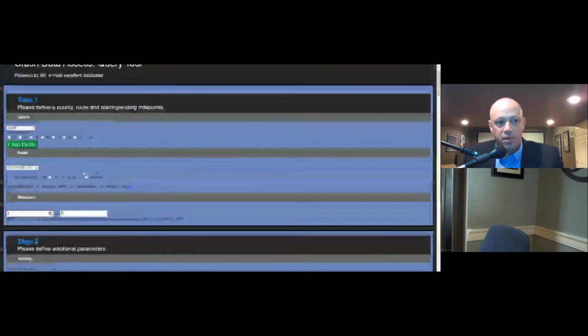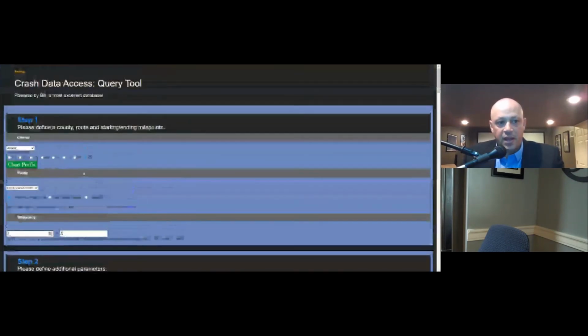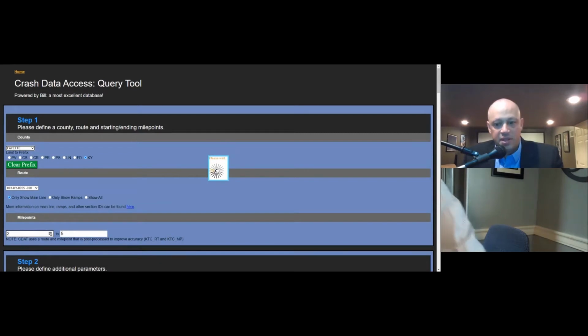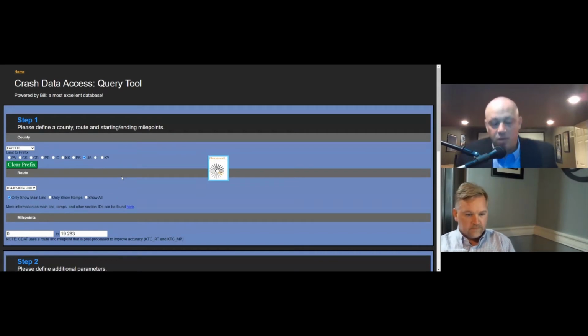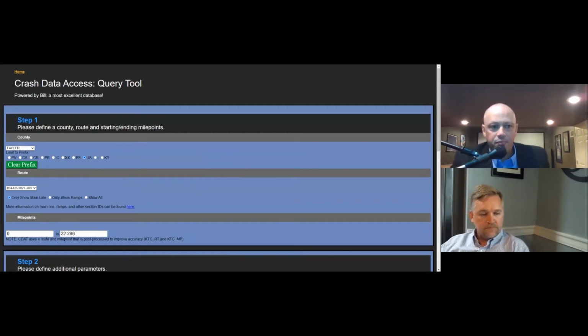I did want to go ahead and put in an example of a route in Fayette County. I'm going to look at, I believe it's US 27, so Nicholasville Road, near the county line by Fayette Mall. This was something that some folks in a consulting firm using the tool were curious about, because they ran the analysis and it wasn't giving the number that was expected. So the engineer had an intuition about the site, and it really wasn't matching, and there's kind of a good reason for it.